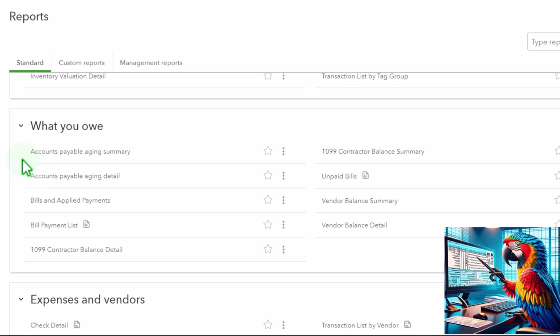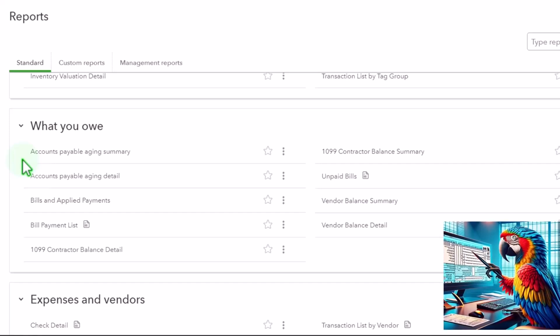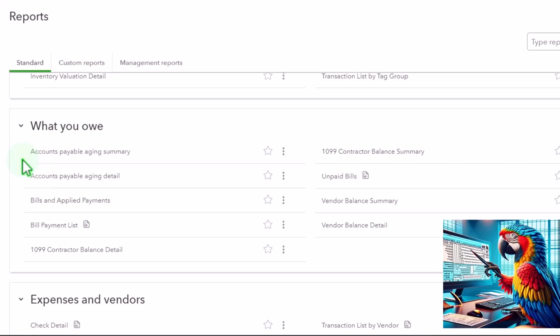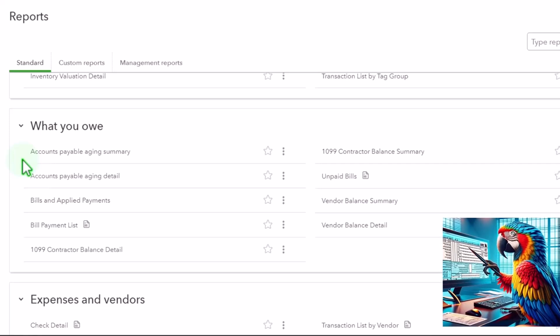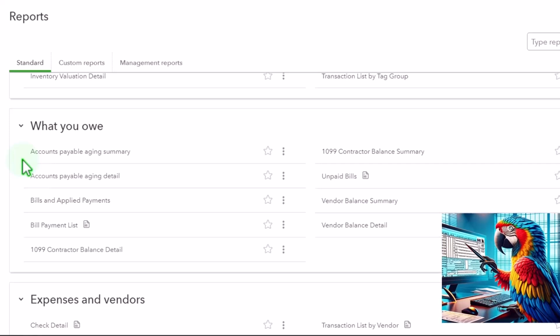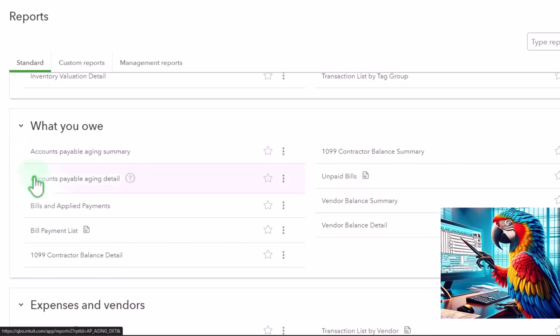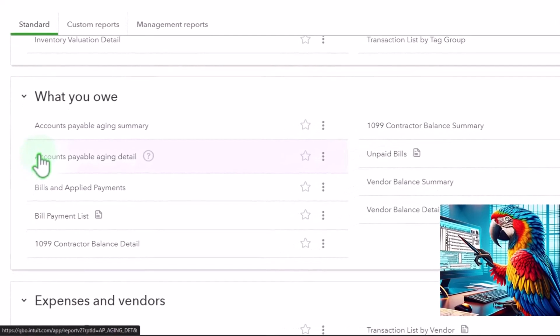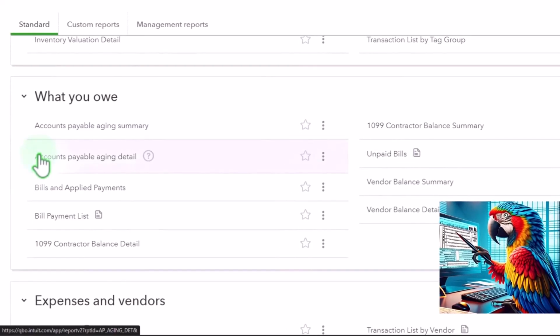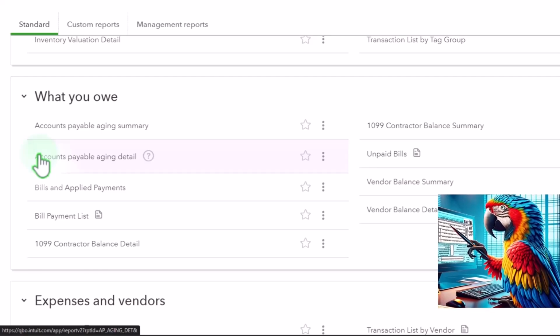If we owe somebody money, why would we as a business owe somebody money? Could be because we took out a loan, that would be the bank. But from normal day-to-day transactions, it would be because of accounts payable, meaning work was done for us, we incurred expenses, we paid for or did not yet pay for goods and services that we needed in order to generate revenue, and that's going to be the AP. So we've got the accounts payable aging summary, the accounts payable aging detail, mirroring what we saw on the accounts receivable side of things, for the most part, those being the most pure, just subledger reports.